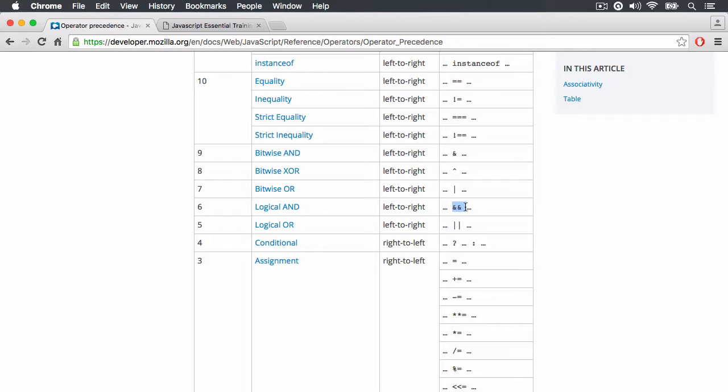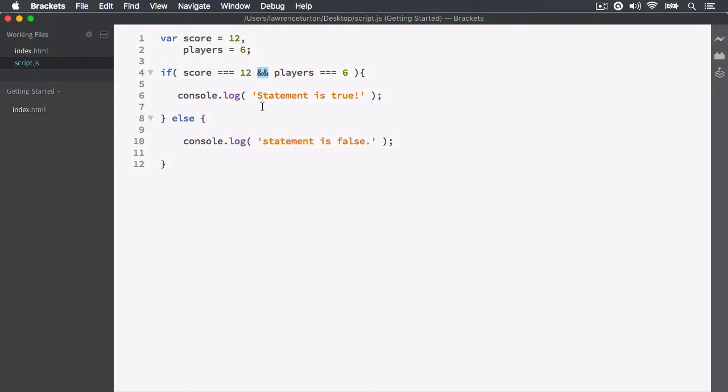operator will be executed. So what's happened is it will say is score equal to 12 in value and type, and it will return true or false based on that. So it will return true. Again, we have an operator over here, which again is on the same precedence level. That was an equals operator, and it was on the left-hand side, so it went to that one first. And then we have an equals operator over here, which is greater precedence than this operator, so it goes to this one. And it says, is that equal to 6 in value and type?